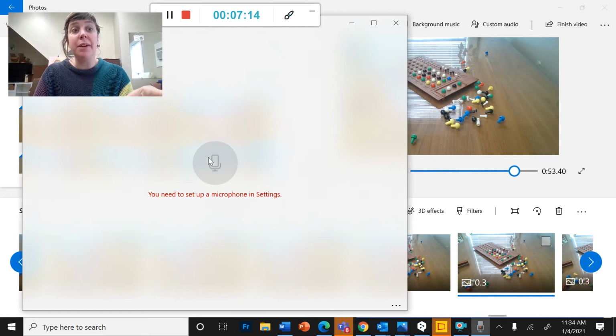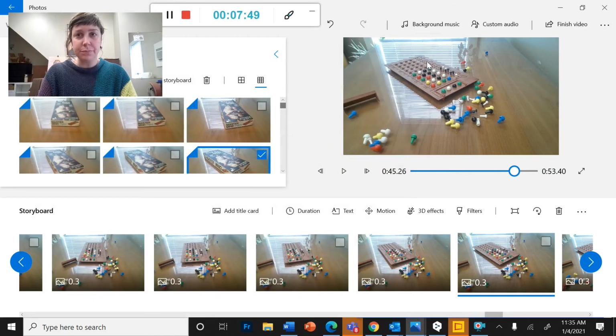All right, I'm using my microphone in this while I'm shooting this video, so I can't actually use it here. But if you wanted to record your own, so it could even be, if you have a particular song that you want to put in, you could play it on your phone, record it in your voice recorder, and then put it in. This program only has a handful of kind of instrumental music pieces that you can put in. So if there's a specific song you want to put in, or if you want to speak, make noises, anything like that to add to your video, you would do it in the voice recorder and then import it.